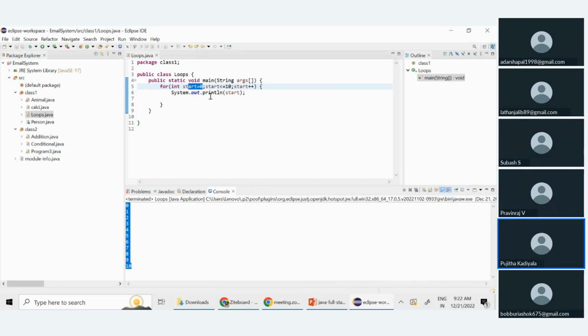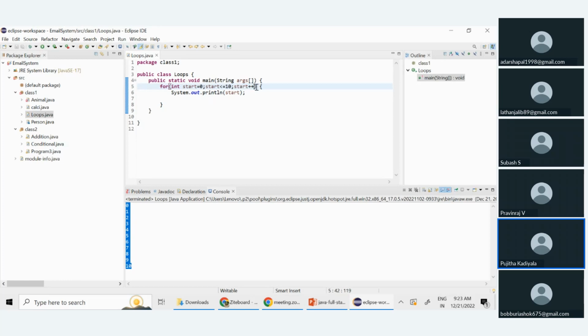So the start value is changing, right? Start value started from 0 and keeps on changing. First it is 0 and it will print that after checking the condition. Only after printing it, this will increment by 1 and again it will check the condition. After printing 10, it will increment by 1, so it will become 11 and it will check if it is still less than or equal to 10. It is not, so the condition fails. So the program will stop executing.